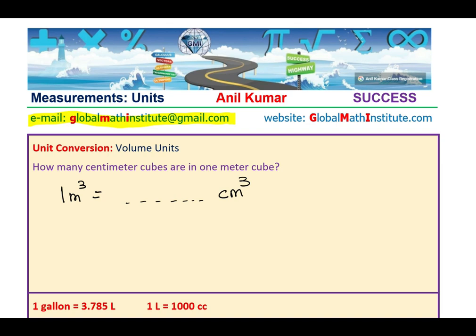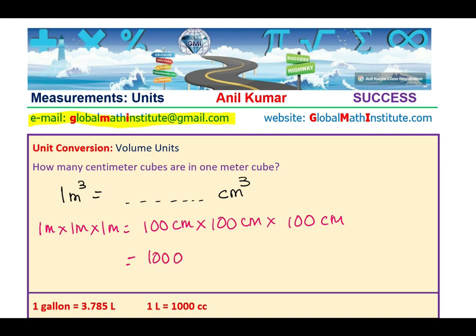Well, use the method which I told you, any one of them. So you can say 1 meter cube means 1 meter times 1 meter times 1 meter, which is 100 centimeters times 100 centimeters times 100 centimeters, correct? So how many zeros? 2, 4, 6 zeros, right? Centimeter cube. So this is 1 million. Do you see that? Did you realize that is how it is going to turn out to be? Very interesting, correct?